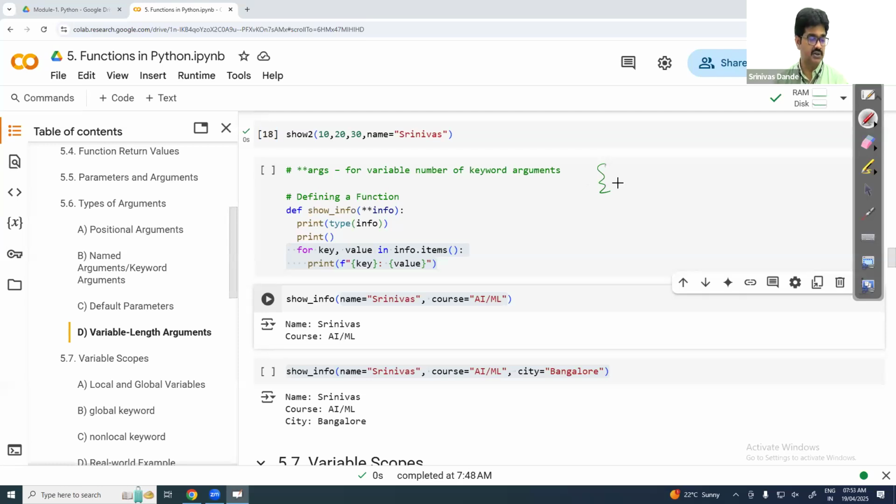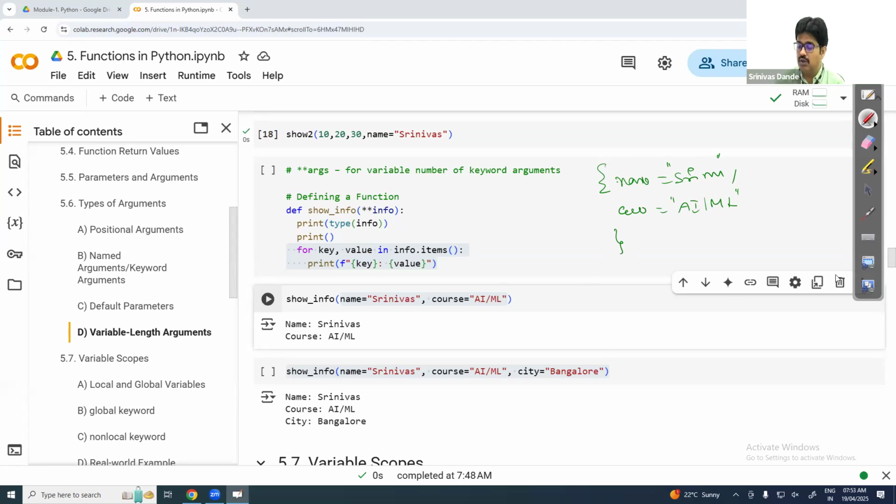Curly braces. I gave just a brief introduction one day. Key: name equals to Srinivas, comma, and course equals to AIML. Key equals to value, comma, key equals to value, close. This is a basic dictionary.